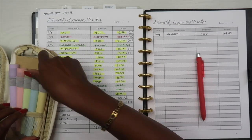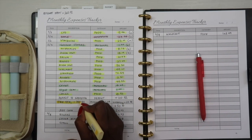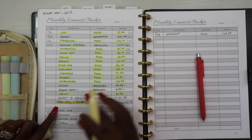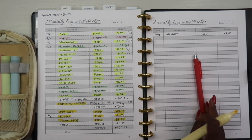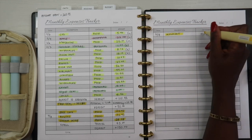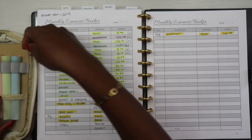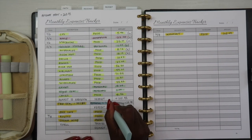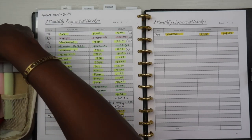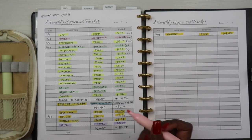We're gonna use yellow. I don't think this is the same yellow, but that's fine. We're just gonna keep with food in yellow. So this was the total at the beginning. Now all of this are debit cards, so this is debit card spending. And then I'm going to have to summarize it or compare it to my cash spending so that we could see in total how we did. So we added up all of the food in yellow, and then I'm going to do blue for personal, which I don't think I had any additional personal expenses, no. And then we're going to do purple for travel. And then our shopping is in pink.